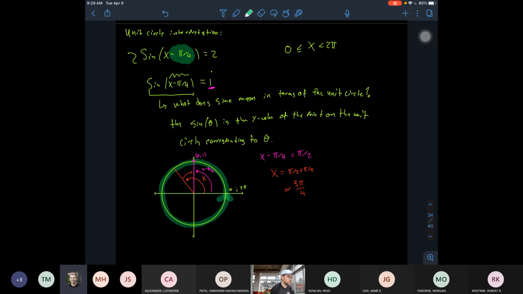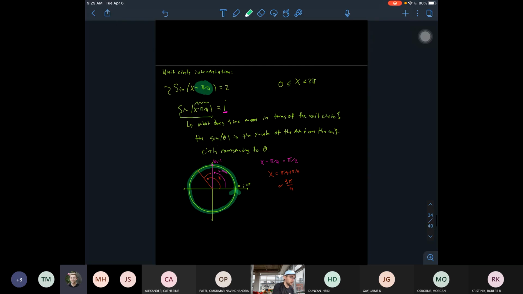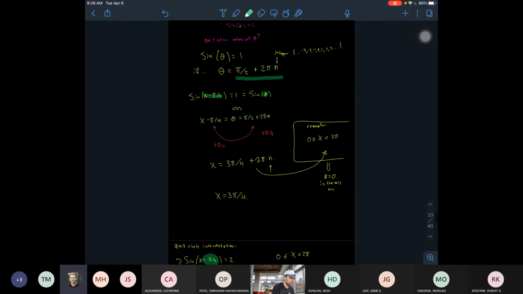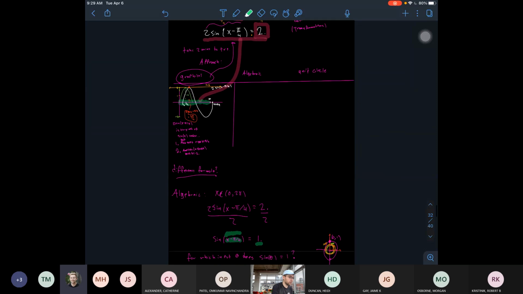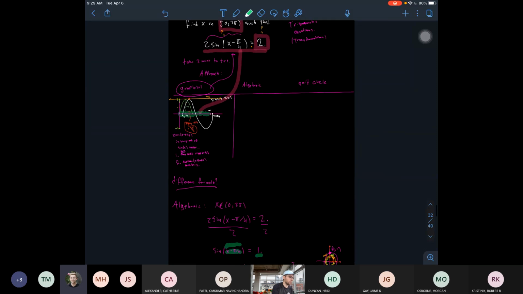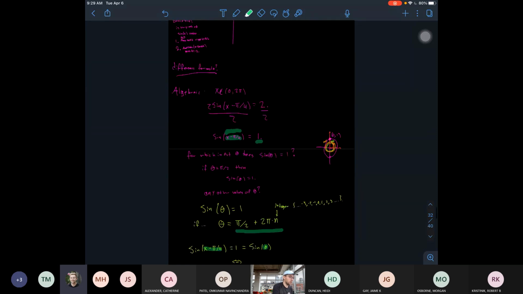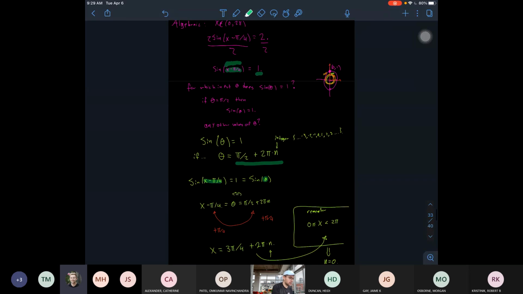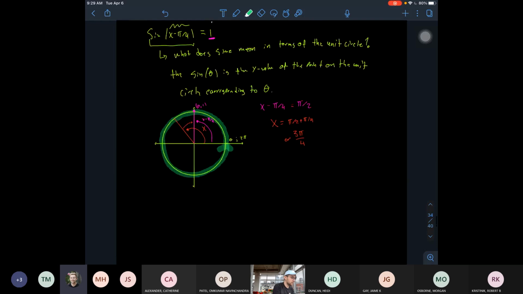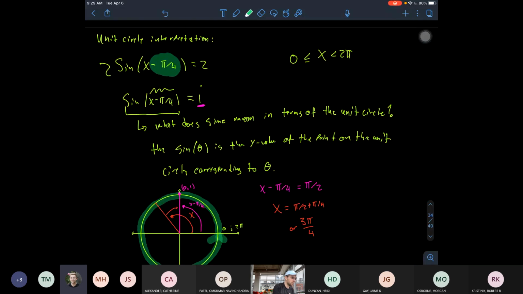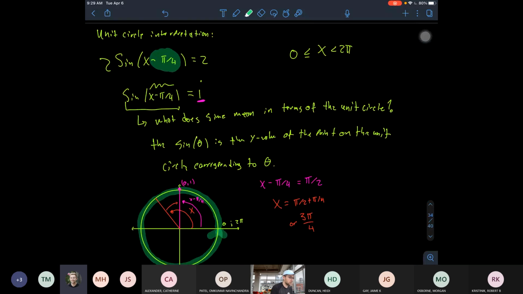Okay, so what is this all to say? This is all to say that, as usual with trigonometry, you've got a lot of options for how you can solve this problem. So here's 3 different ways that you can solve it. You can use the graph of the trigonometric function. You can manipulate the algebraic equation and use the periodicity. Or you can take a look at the unit circle and try to interpret what the sine of an angle means in terms of the unit circle, and what I can say about the angle if I know what the y value is.